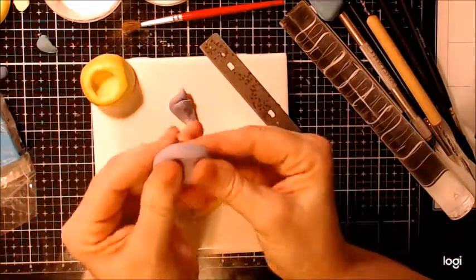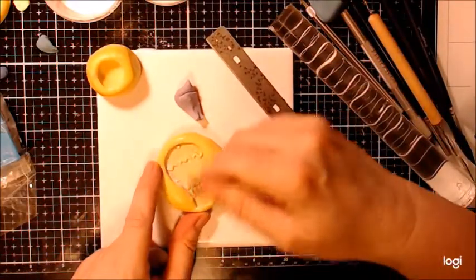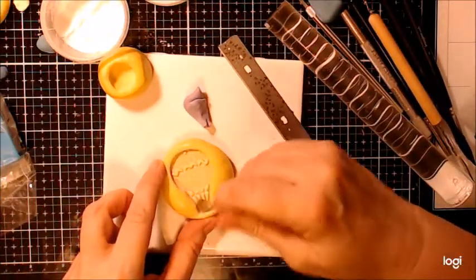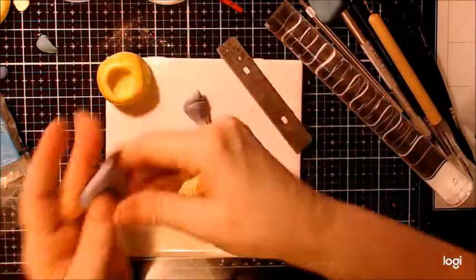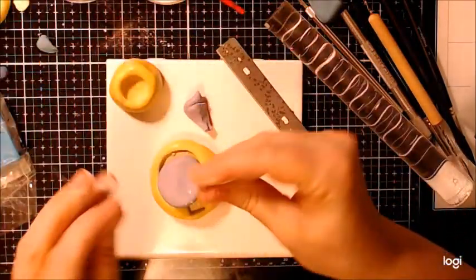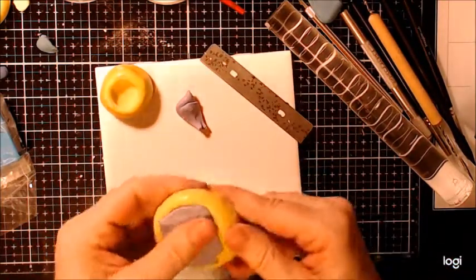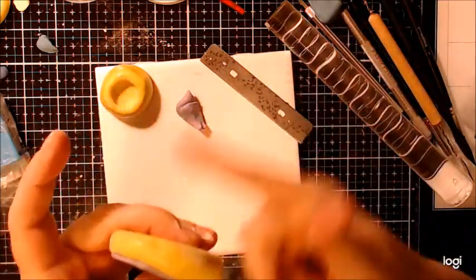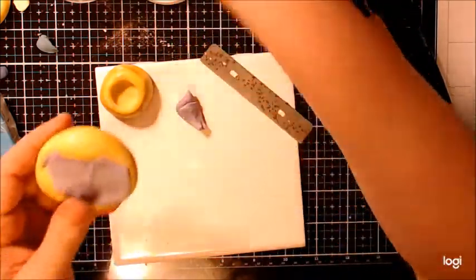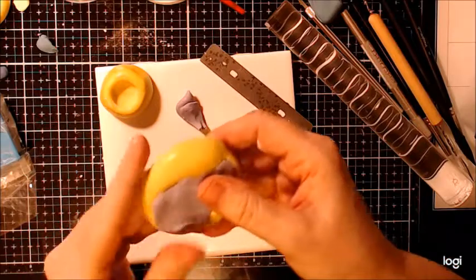Okay, what I do is flatten it out a little bit. Put cornstarch, okay? Just blow out the extra. And then put that in there. If you want to dip your fingers like this in there, mine are sticky. Work it in flat. Make sure you press this in so you're getting in the little crevices of everything, like for the key in here, because you have to get down to the bottom or you're not going to have the detail of what you molded.